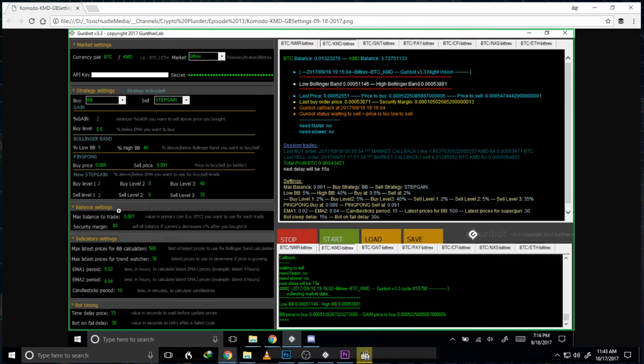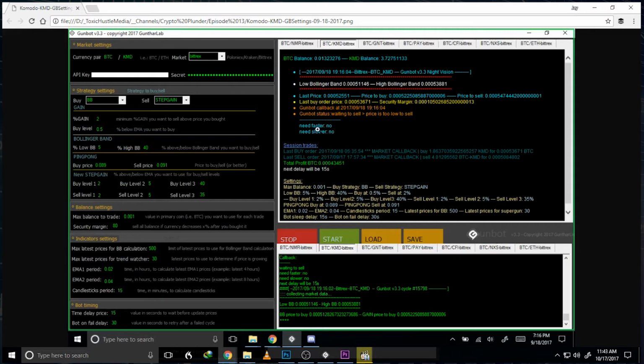None of these settings are the same anymore. In my updated videos for Crypto Plunder, you can see this. But yeah, my last price, my price to buy, is where it'll use these levels to try to buy. This level here to try to buy, and this level here to try to sell.